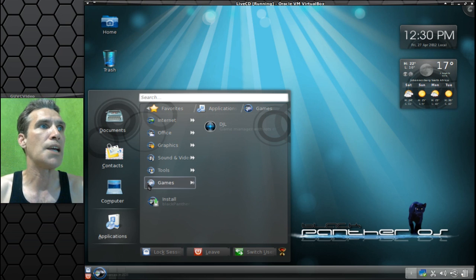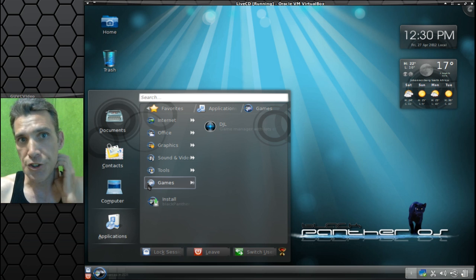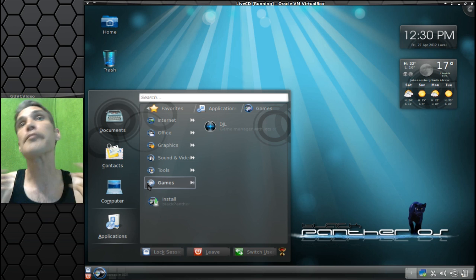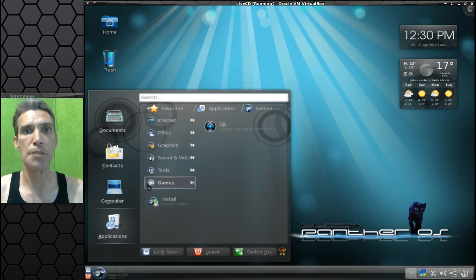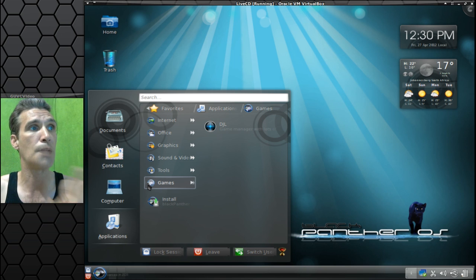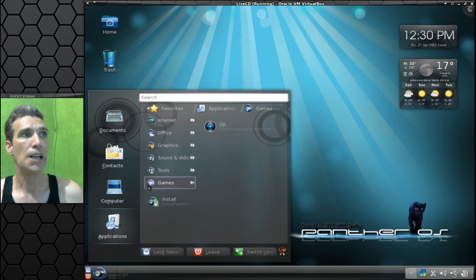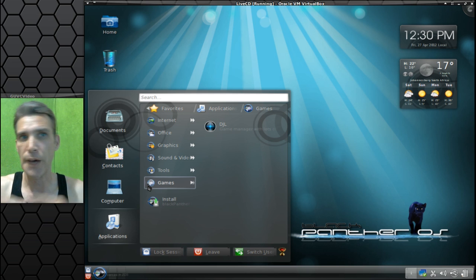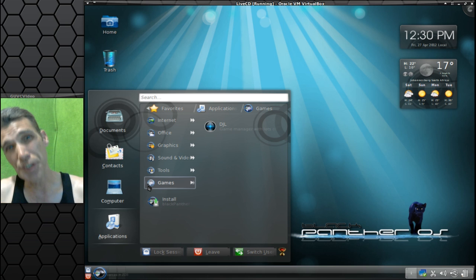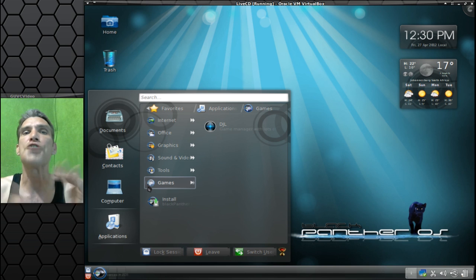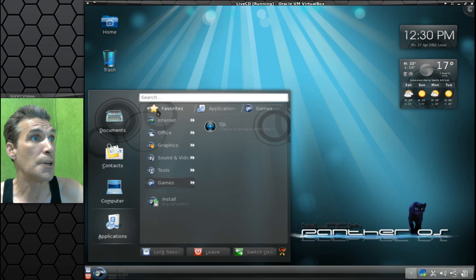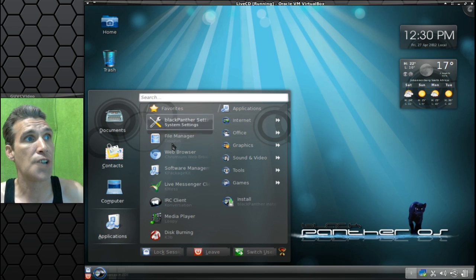And then, of course, there are some games included with this through the DJL Game Manager. Now, for those of you who haven't seen the DJL Game Manager, it is an older program. But the nice thing about it is it lets you download all of these games to a single folder so that you can play them, and then you can easily install and uninstall those programs. So you have a central location rather than having files spread out all over the system. My experience with the DJL game client is that some of the games worked and some of them didn't. But there is a huge list, and it is my understanding that the list is updated from time to time. So, very nice. Let me click on the favorites here, and let's have a look at what else you get.